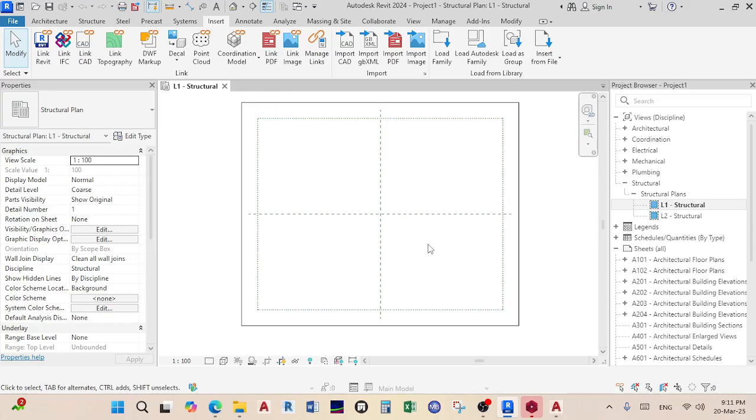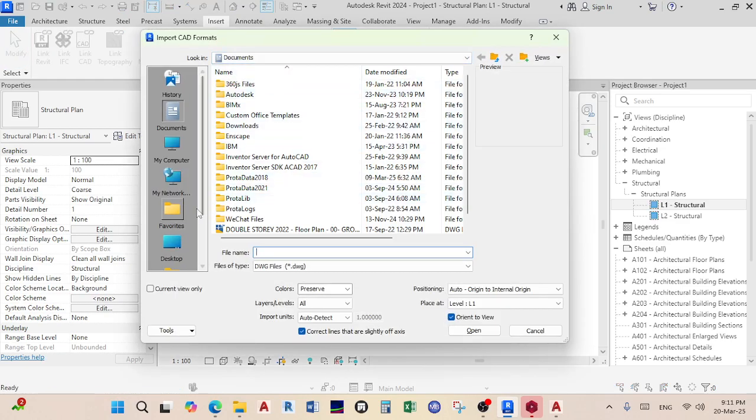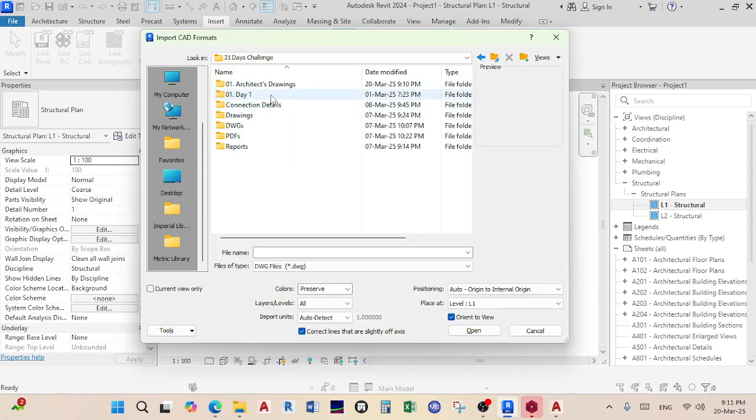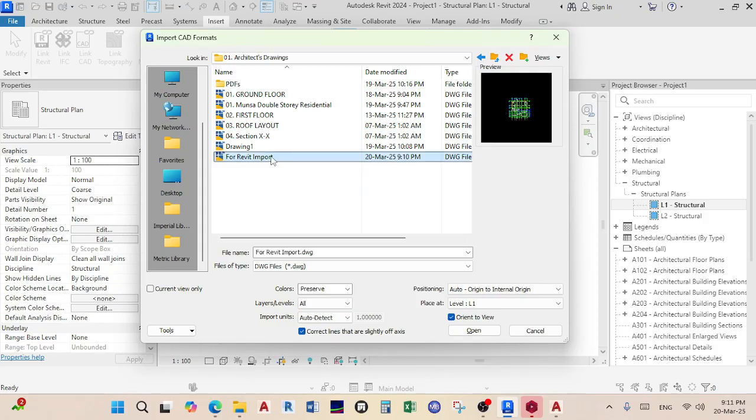Yeah, like I was saying, to import DWGs or images or any other file format, PDF, you go to the insert section, and then go to insert from or import CAD. When you click on import CAD, it asks you to locate the file that you're trying to import, where it's situated. For me, I know it's on my desktop in the 2025, in the teaching material, 31 days, in the architect folder, and I'll find it there. It says Revit import, and then there's this other extra information.